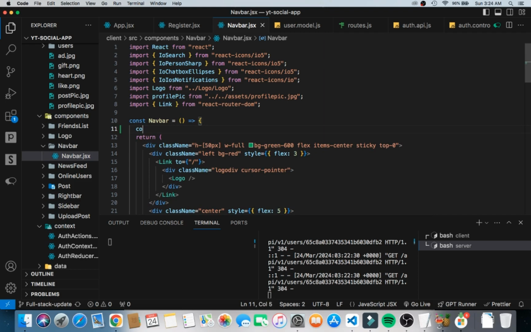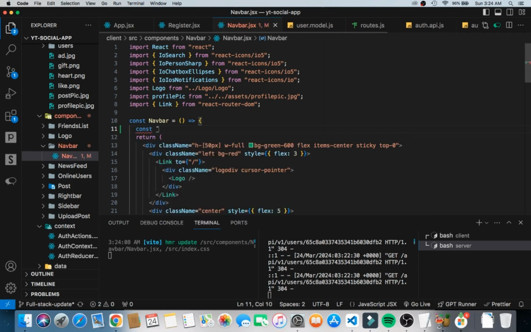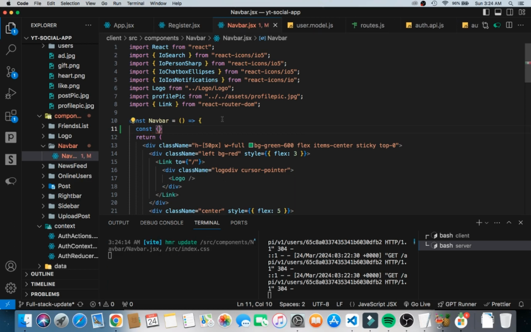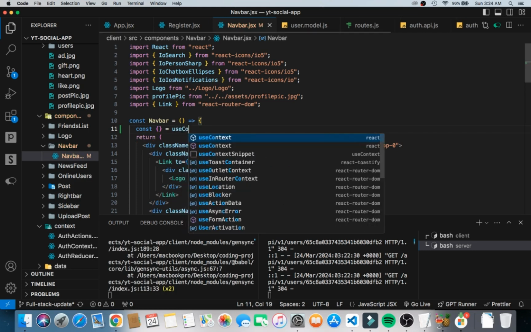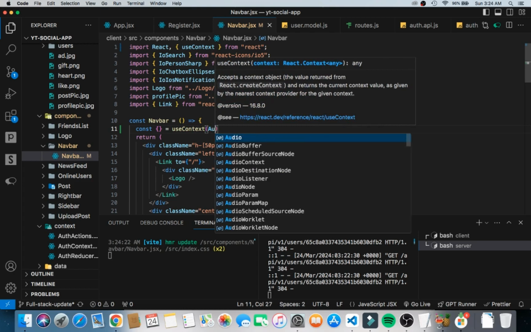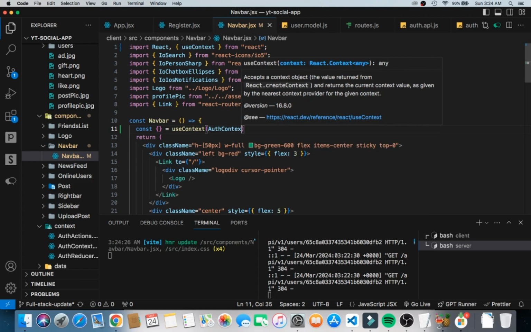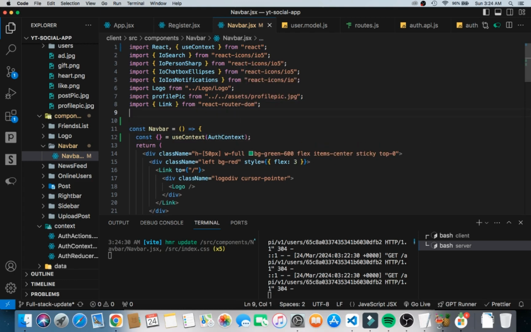So I'm going to say const what? Like I said before, if you don't know what to have inside, you can just bring in an empty object and then equate it to the useContext hook, and then you can pass in the auth context. It's weird how it's not showing, but I'd have to import it myself.